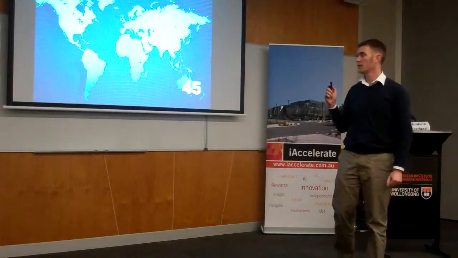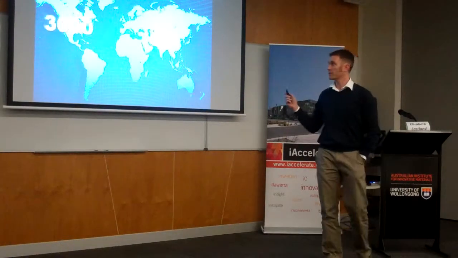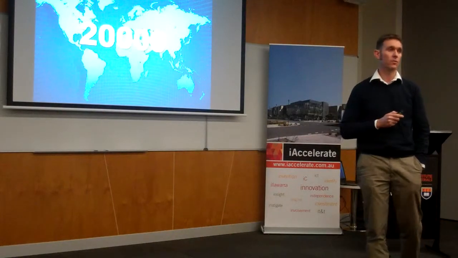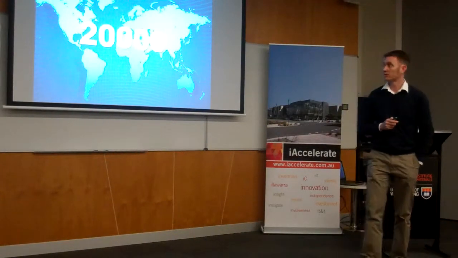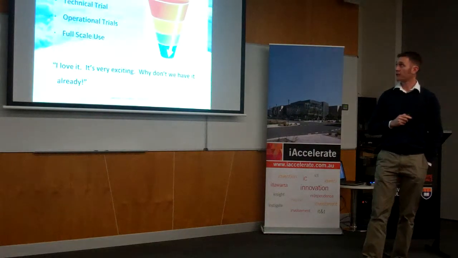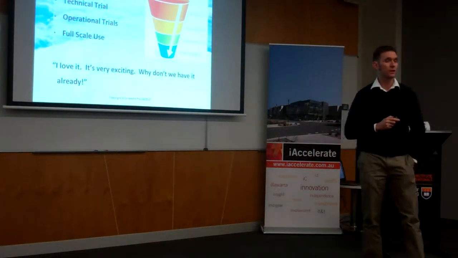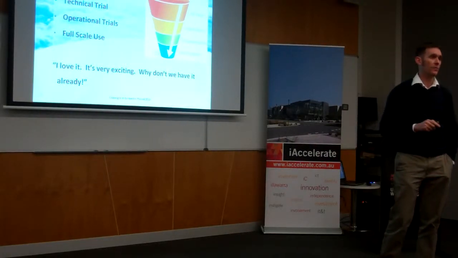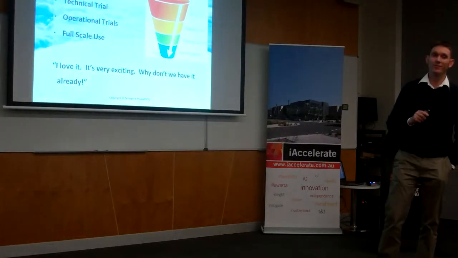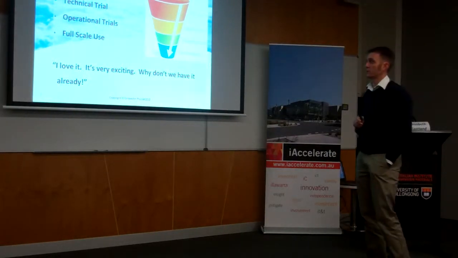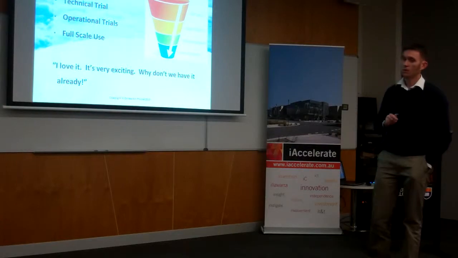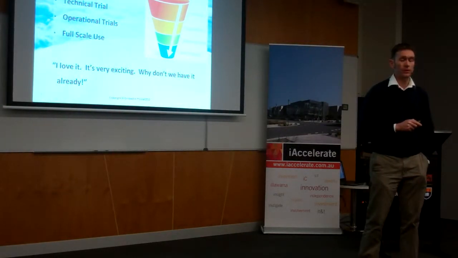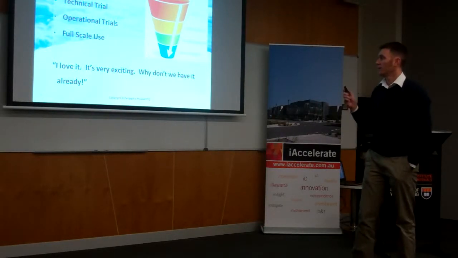Our market. Looking at universities to start with, there's 45 in Australia, there's 3,000 in North America, there's 20,000 in the world. This is our initial target market. Current traction. We've got a pretty advanced sales pipeline. We're selling to Australian universities to start with. Now's budgeting time. We've got over $1.5 million worth of proposals. That's $1.5 million annually worth of proposals out at the moment being considered for budgeting. We've done technical trials and operational trials. Full-scale use starts at Wollongong University next week, so everyone will use it.